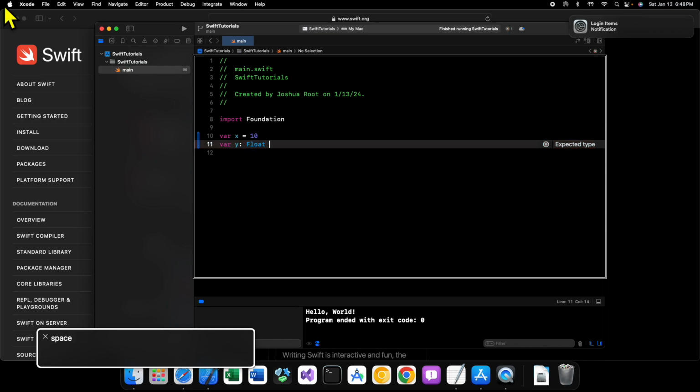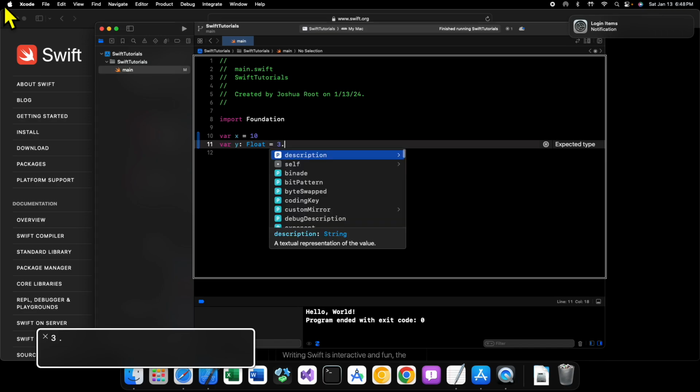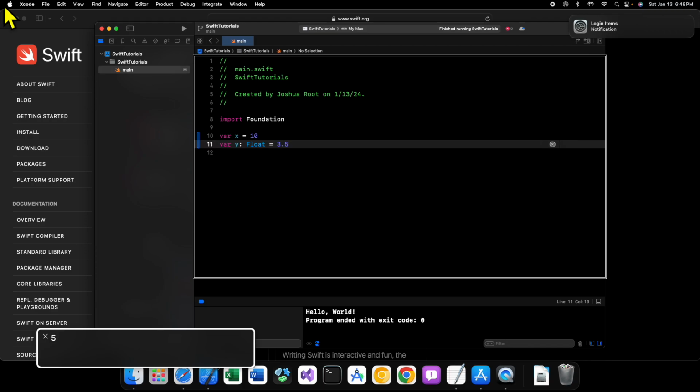And we'll set this value equal to 3 point, let's say, 5. So 3.5. Now you can see we have var y, and we're telling it explicitly that it's a float, and we're setting the value of this variable to 3.5.